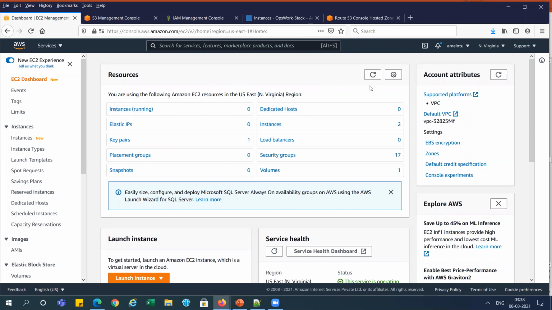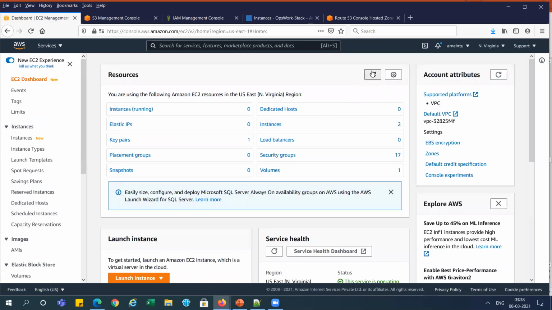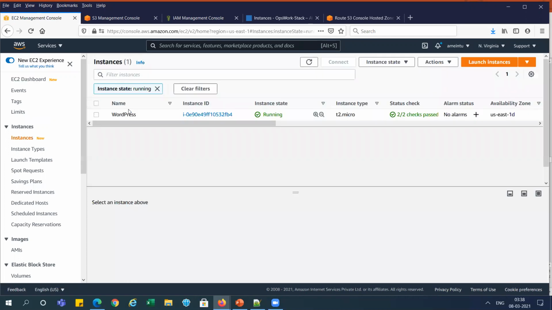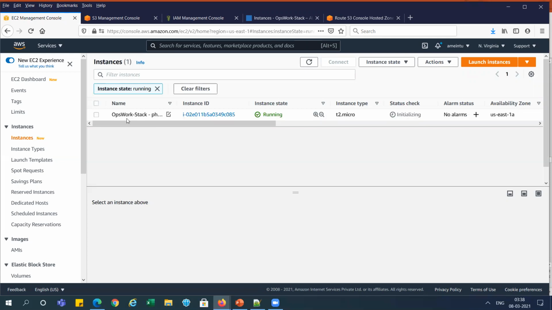So let me refresh again. It will take some time for creating the instance because it is showing pending status, right? See here again, one instance is started, right? So you can see WordPress, OpsWorks, PHP is showing it is running.